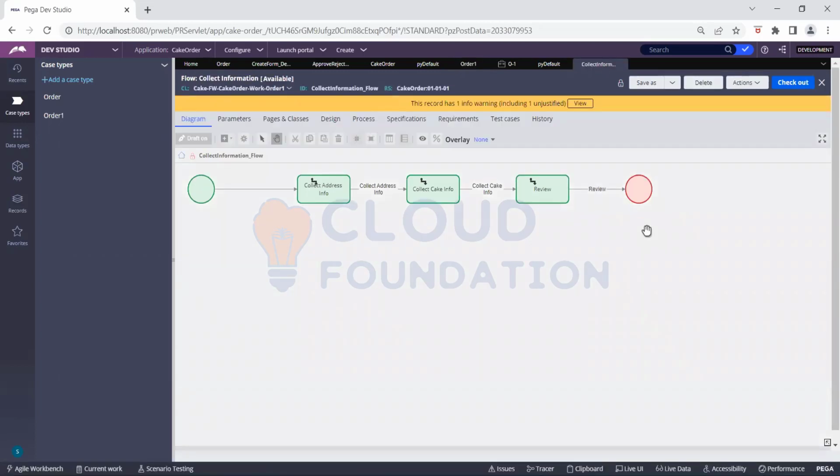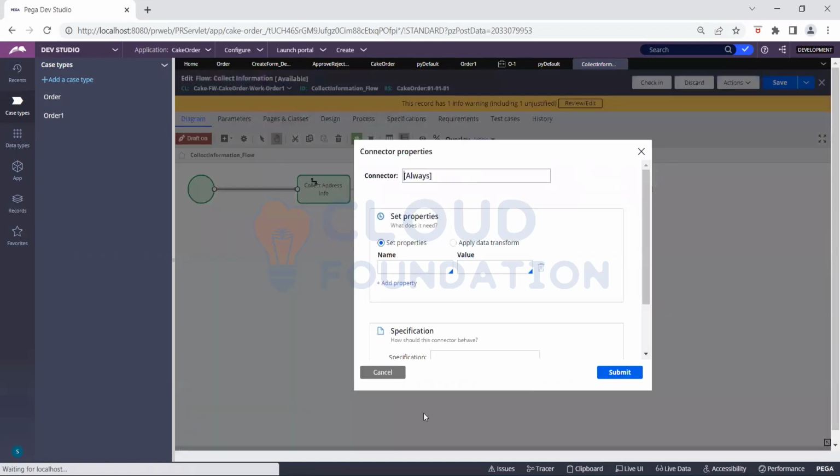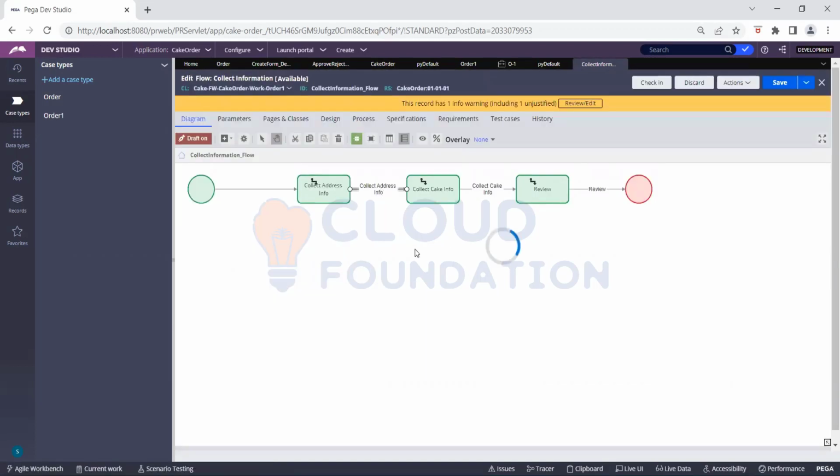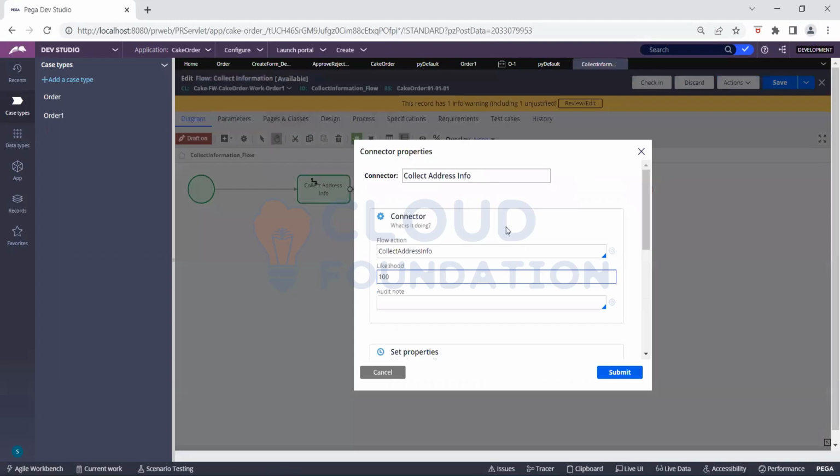Now, if you see, you just check out this one. Let's create one flow action. Okay, you double click on the connector rule. This is a process flow. No, not that connector. The connector which is after. Yeah, this connector. See, there is a flow action on a connector. Previously, you saw the flow action present on the assignment shape, right? What does that mean? If it is present on a connector, that is a process flow. If it is present on an assignment shape, that is a screen flow.